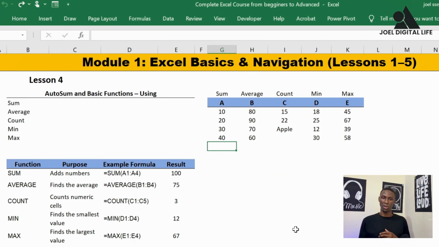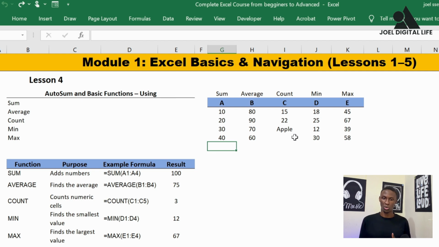And as you can see, we are already inside our Excel within lesson number 4. So we're going to look at each function and how to apply the AutoSum. Now as you see here, I have my simple data, whereby I have my digits, and let's assume this is column A, this is column B, this is C, D, E, and we're going to perform each function separately with each column.